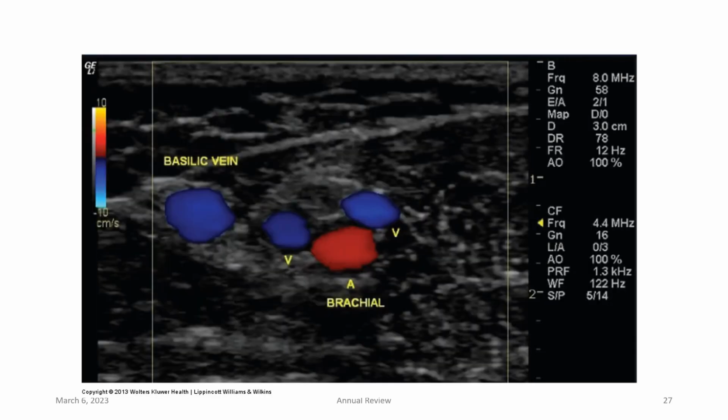So here you can see those paired brachial veins and how you see the basilic vein over here to the left of it. It's getting close to the axillary region where these are all going to combine to form that axillary vein to continue on from there. But if you see an artery with it, that's going to tell you it's a deep vein, so that's going to be your brachial, whereas no artery would indicate superficial, and that would be your basilic.